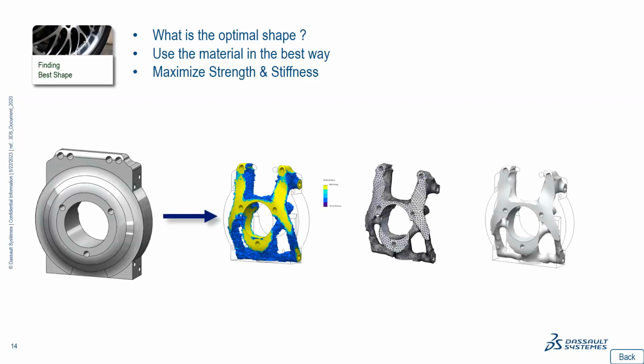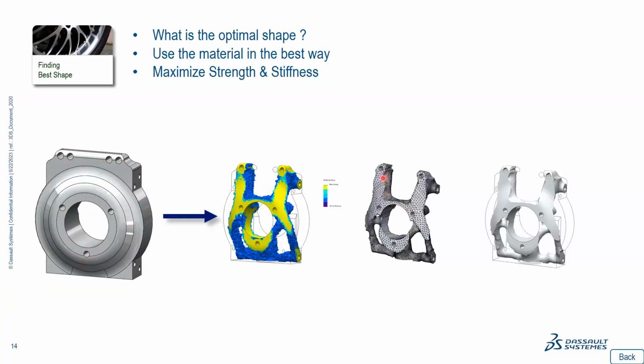So the goal of this type of simulation is that you start from what we call a design space. The design space is the space you have to put your part, and then you put the problems. So the problem will be, for example, that the wheel will be maintained by these 3 bolts, and you have all of this, which will be connection to, I don't know, the arm of the car, for example. And then you will run the simulation and it will show where you need to have some material to be able to have a part which is robust enough.